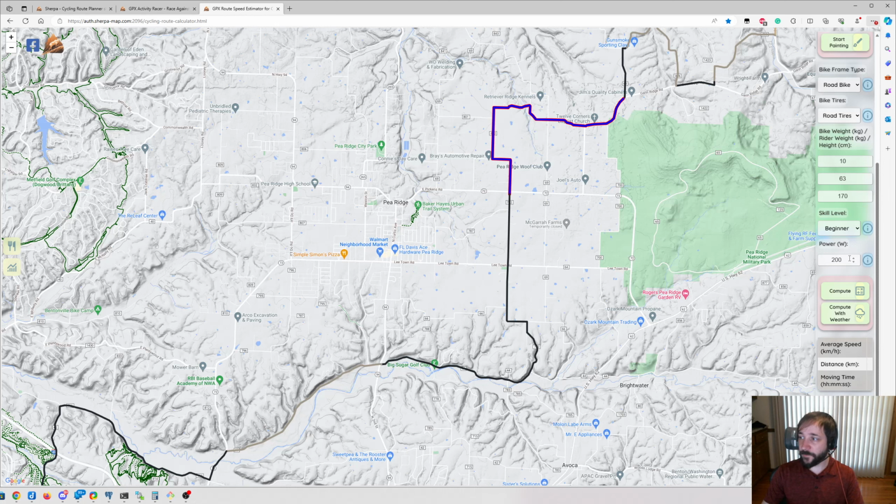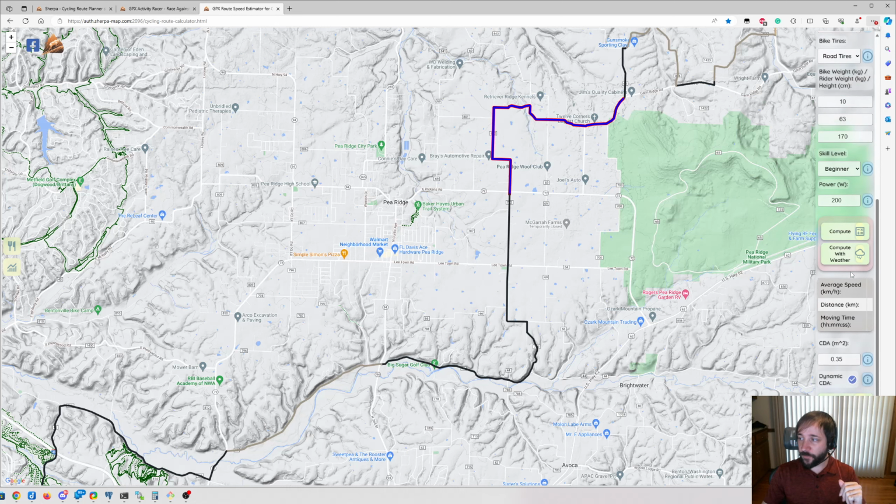We have skill level. We have power in watts that you expect to do. This is a really big deal. This is going to drive practically everything when it comes to your actual speed through the course. And we do take a smart approach to this. If you put in 200 watts, it will redistribute those watts depending on if you're going uphill, into a headwind, or going downhill. In these different scenarios, you might do more watts, you might do fewer watts. It will redistribute that automatically and preserve the average that you gave it, doing what you as a cyclist would probably be expected to do.